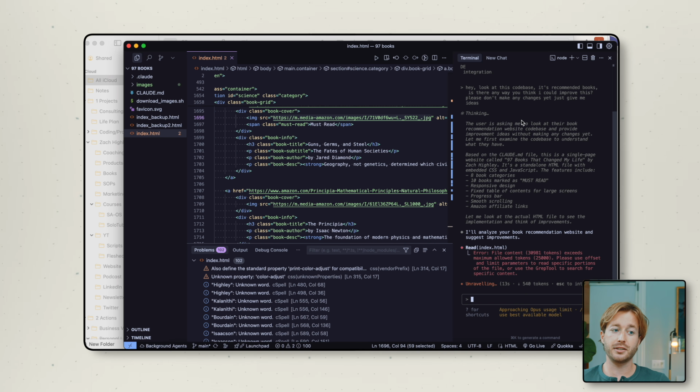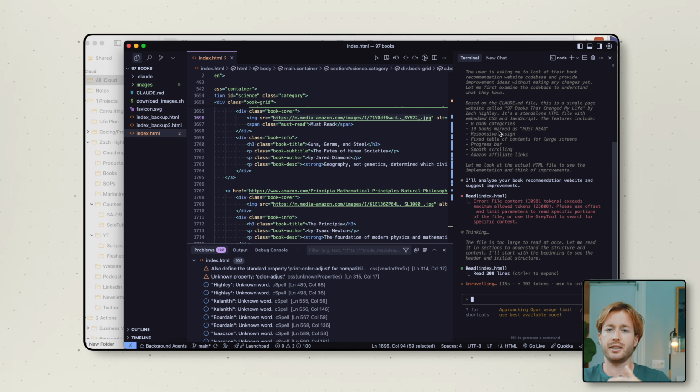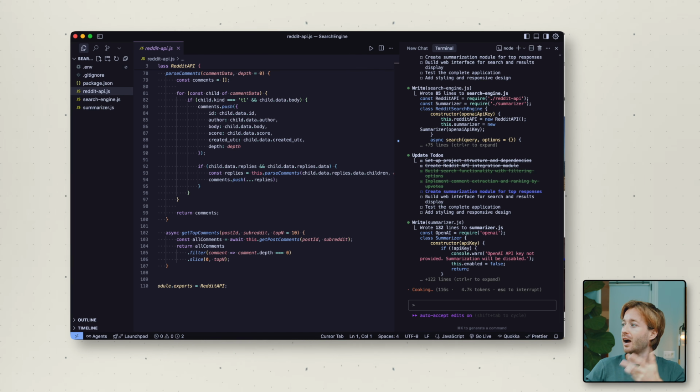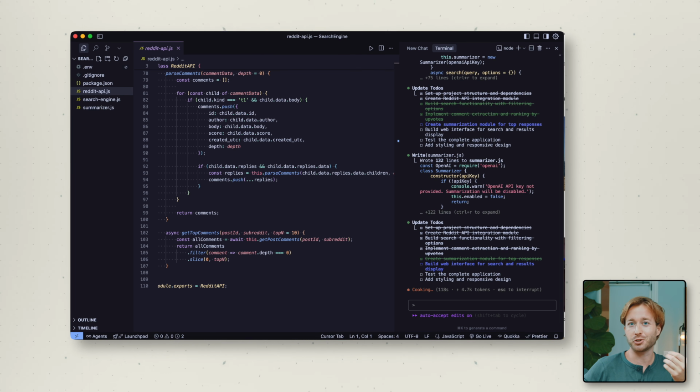What it will do then, you can see it already has the Claude MD file, is say, here are some suggestions, things we can possibly do. Now you can start from scratch here. You can say, I want to build an HTML file. I want to build an XJS file. I want to create a terminal app that analyzes finances. I want to create a Bloomberg thing that essentially is like the Bloomberg app, which is insanely expensive every month. There's just countless things you can do here that is so easy and so much fun to do.